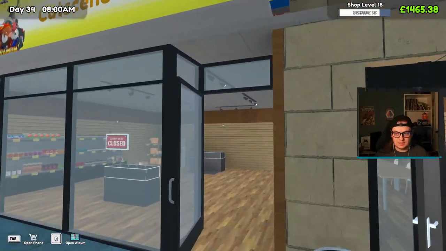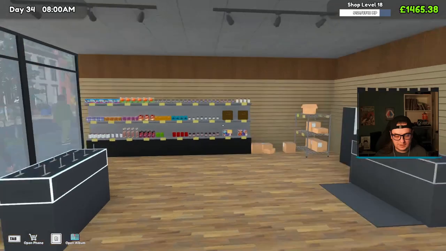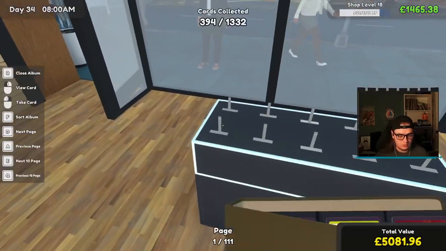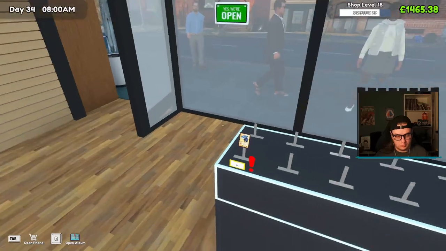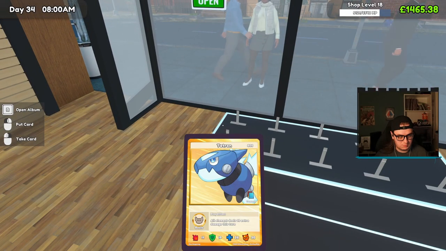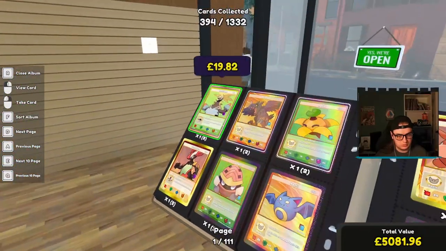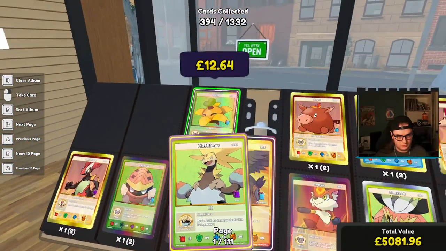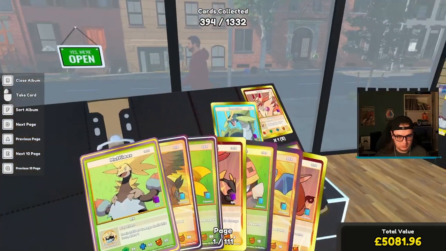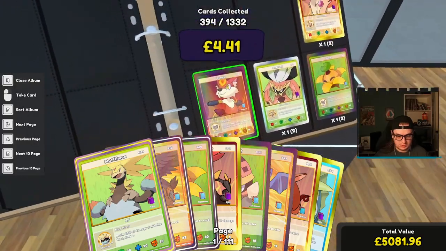Here we are back at Cutscene Cards on the morning of day 34. We need to get some cards out, we need to check our prices, then we are good to go. Open album. I want to do it by duplicates. Oh, we got some expensive dupes from that pack opener at the end of the last episode. So, wait, are these all dupes? Yeah, this is dupes.